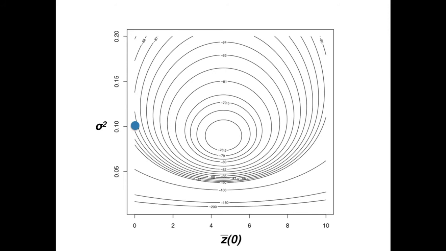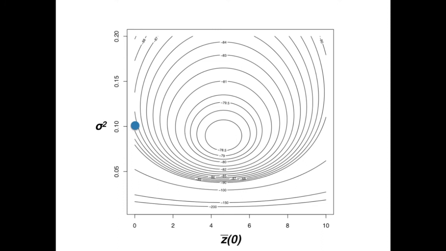Now, here we have the whole likelihood surface plotted, but when we're trying to maximize the likelihood, we don't know what that surface looks like. Instead, we can just try a value. So here I have a blue dot representing the likelihood of our model where we have an ancestral state of 0, so our ancestral body mass of 1 kilogram, and a sigma squared value of 0.1.